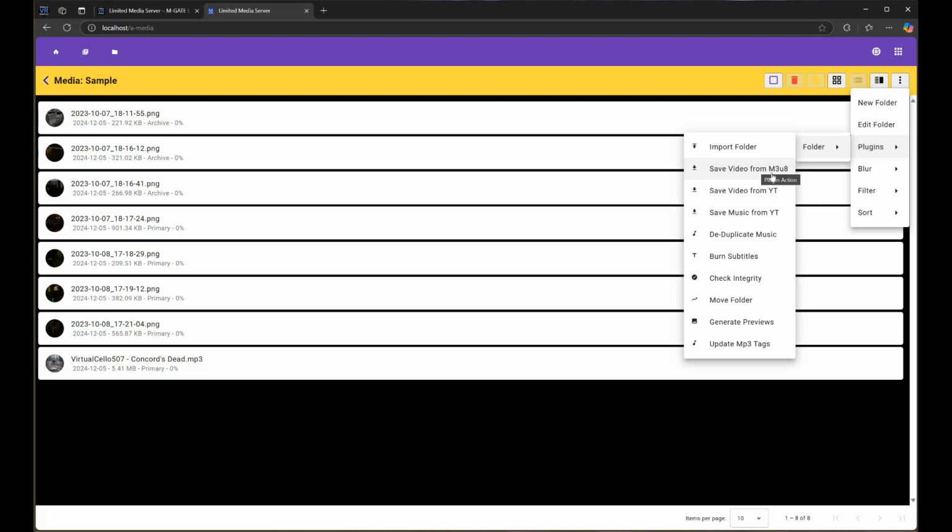But if you can get a URL to the M3U8 file, this thing can actually ingest them and then output MP4 files. Then also you can save videos, save music from a certain source. And then if you're saving music, you can then do this thing called deduplicate music, because when you download stuff, it will attempt, based upon the chapter names in the file, to make it into multiple files.